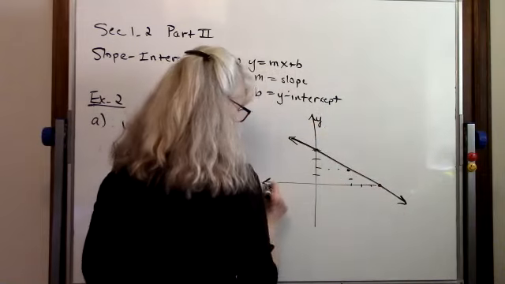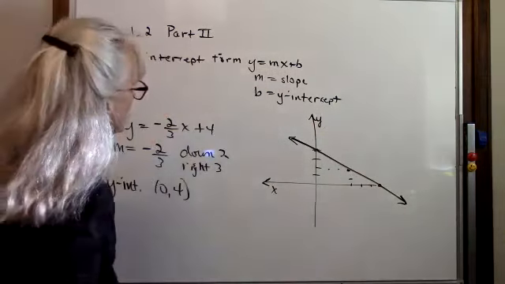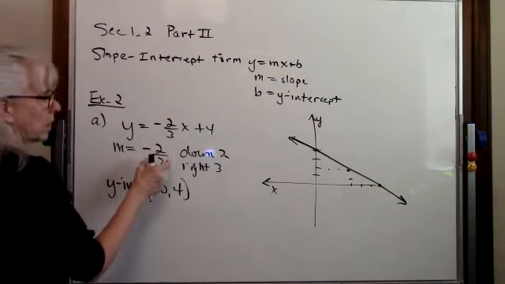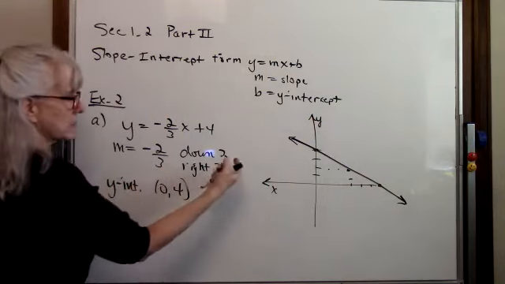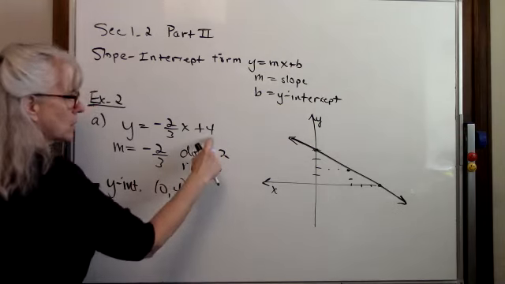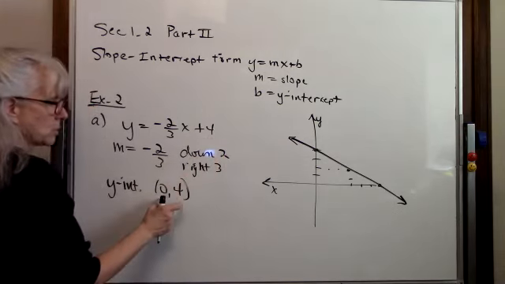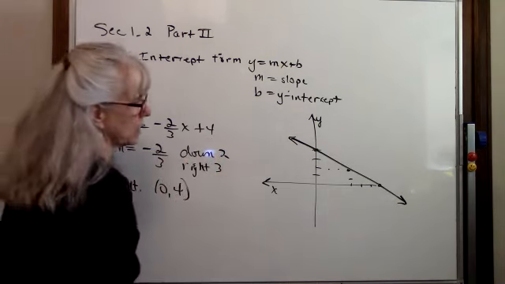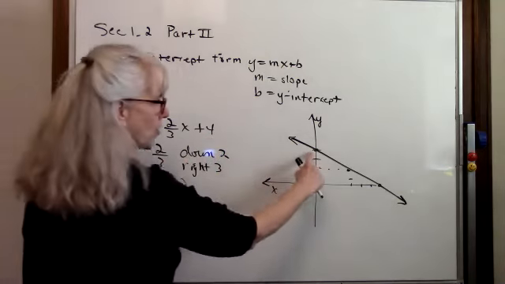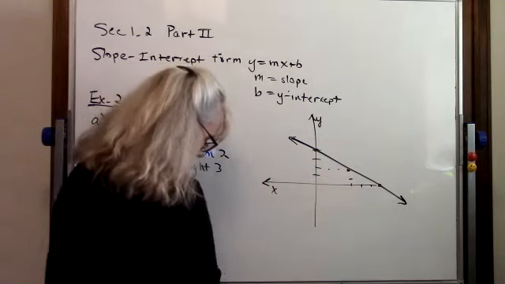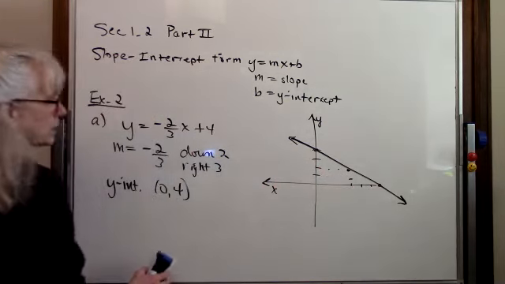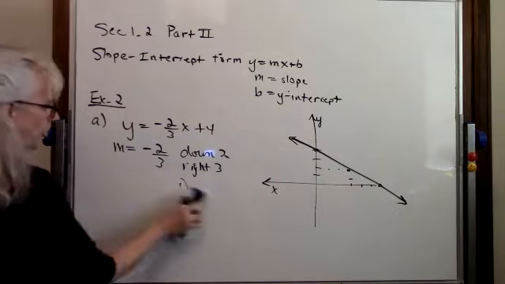So let's recap. It's already in slope-intercept form. That means I can pick off the slope by looking at the coefficient on x of negative 2/3. That tells me to go down 2 and over 3. The 4 at the end of this is my y-intercept, which gives me the starting point to be able to graph it. So we plotted our 4. We went down 2 and over 3, down 2 and over 3. So again, over, in our case, is always to the right.